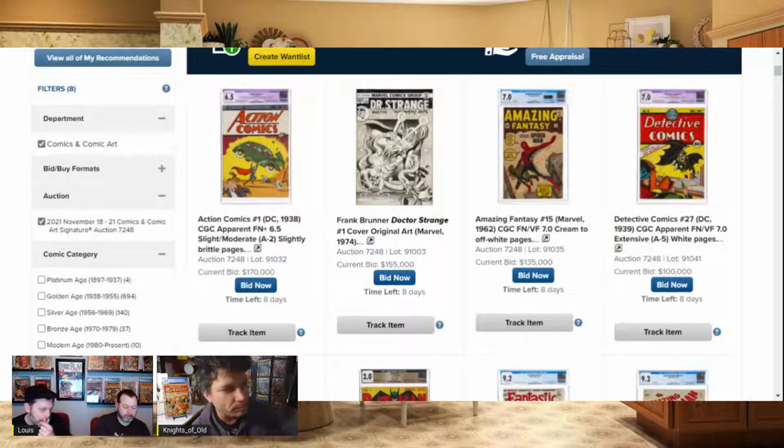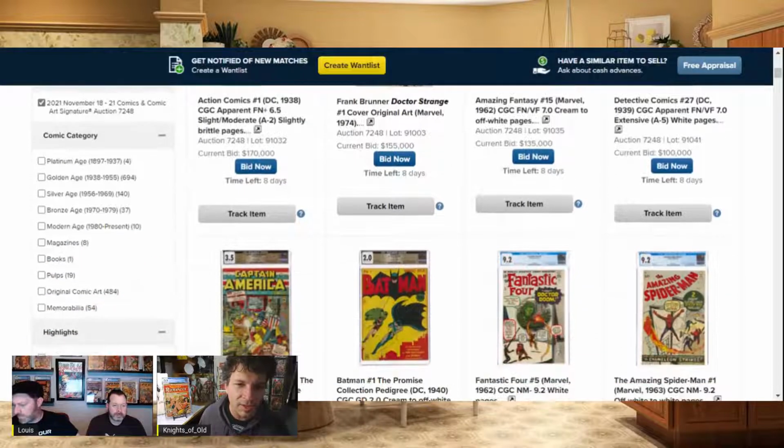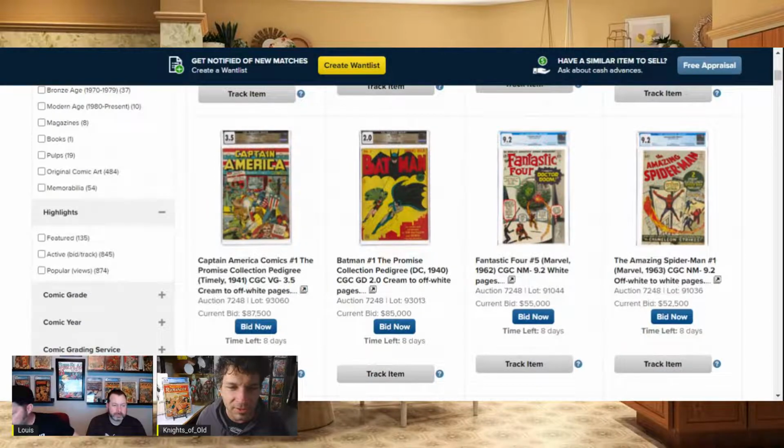One thing that I always hated about these $500,000 online sales is that if this was at a dealer's and you were at a con, you could ask which pieces are restored, or he'll show you. I remember I talked to, I think it was Vincent or someone at Comic Connect, and they were pretty cool. They had the book and were talking to me about it, because I was like, I can't see this and that, can you tell? If you were interested in something like this, it would be nice to know a little bit more.